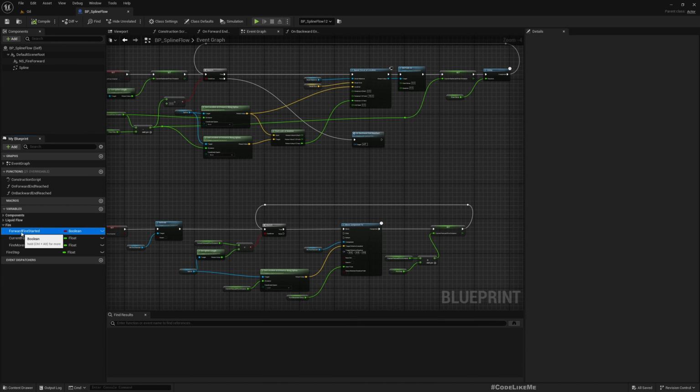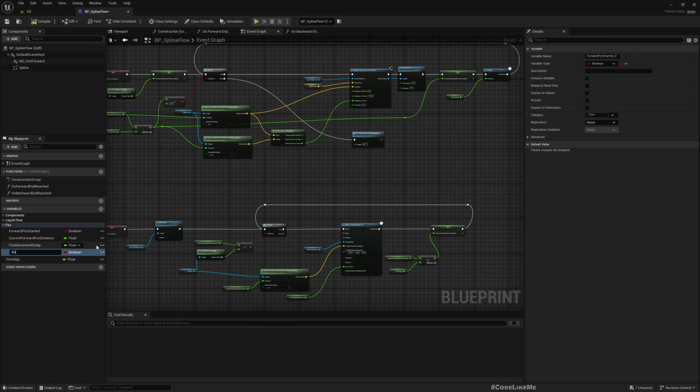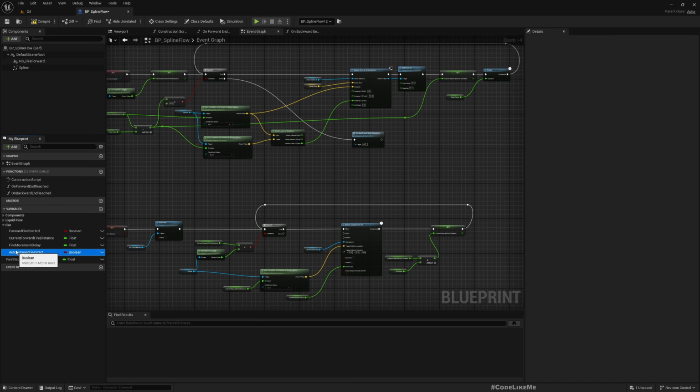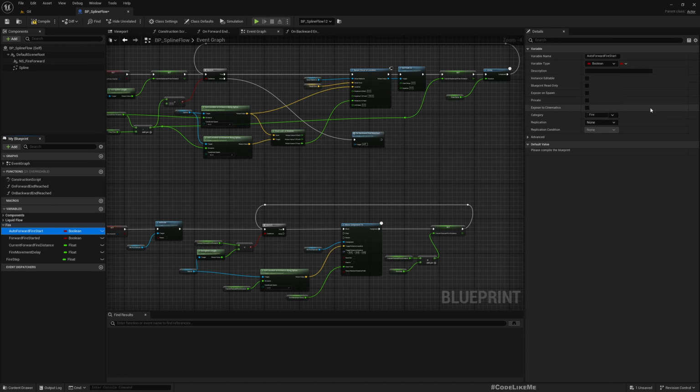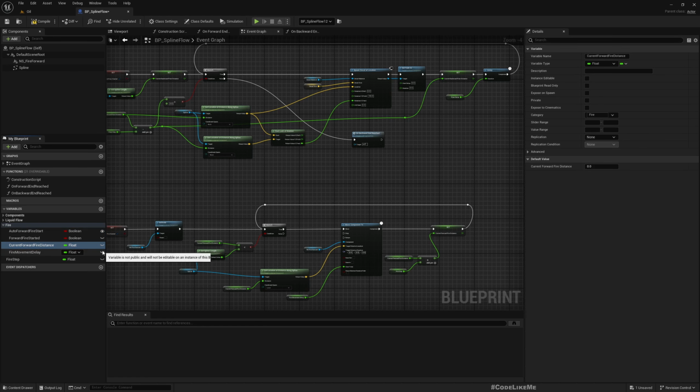I'll add another variable here, auto forward fire start. This might only be for testing, but I'll add that. I'll leave it false by default, and I'll make these instance editable in case I need to change them.